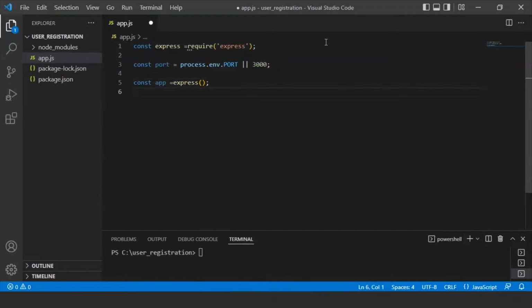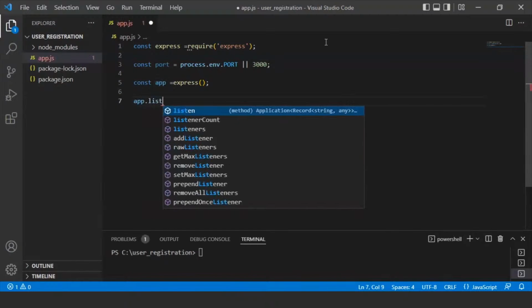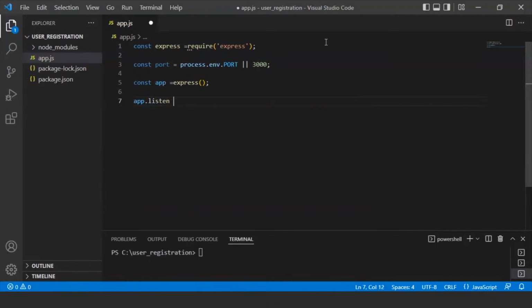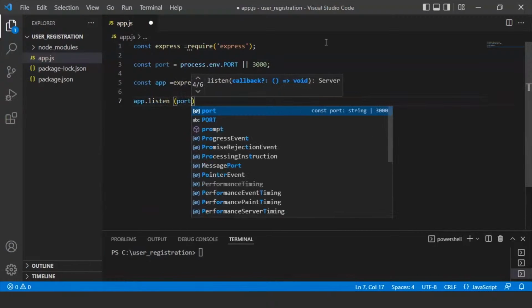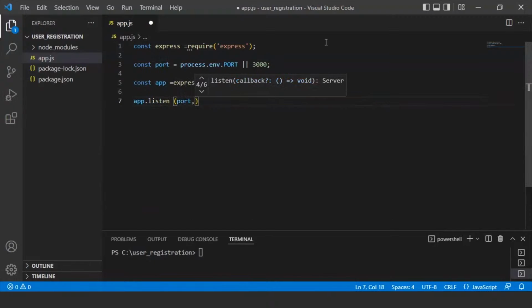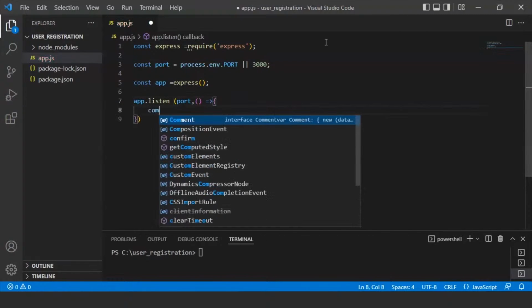Now we'll make it listen to our port. Let's write app.listen. The port number it will read by its own. Arrow function. console.log.